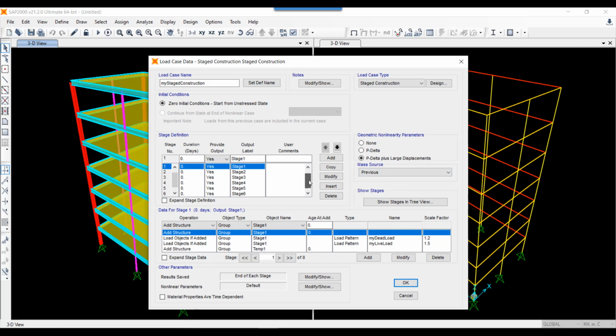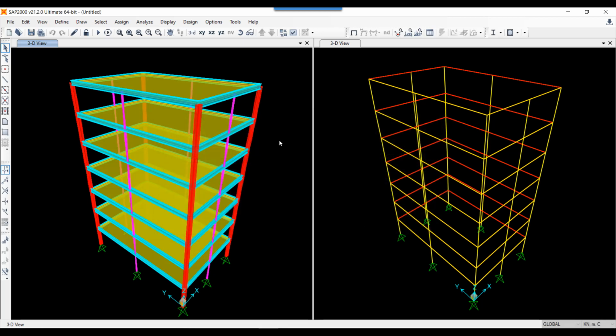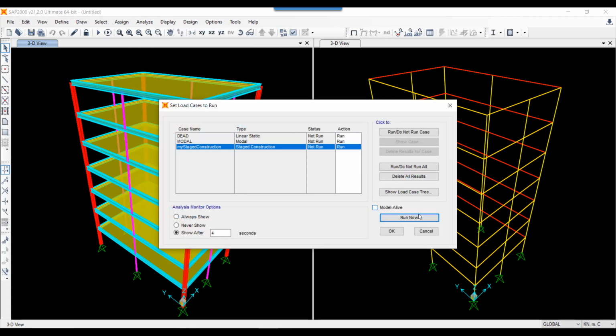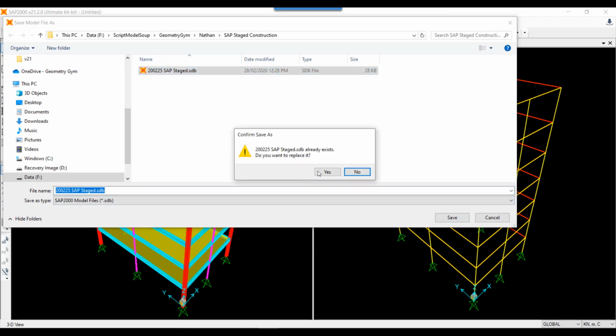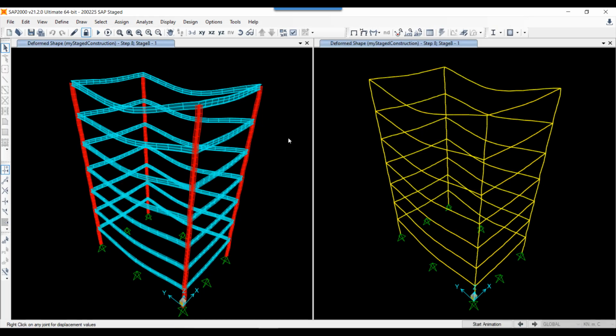I can see that it's added all these stages as well as the operations to do with each stage. Then I simply need to run this stage load case. I need to save it, obviously. And then I have my deformed shape.